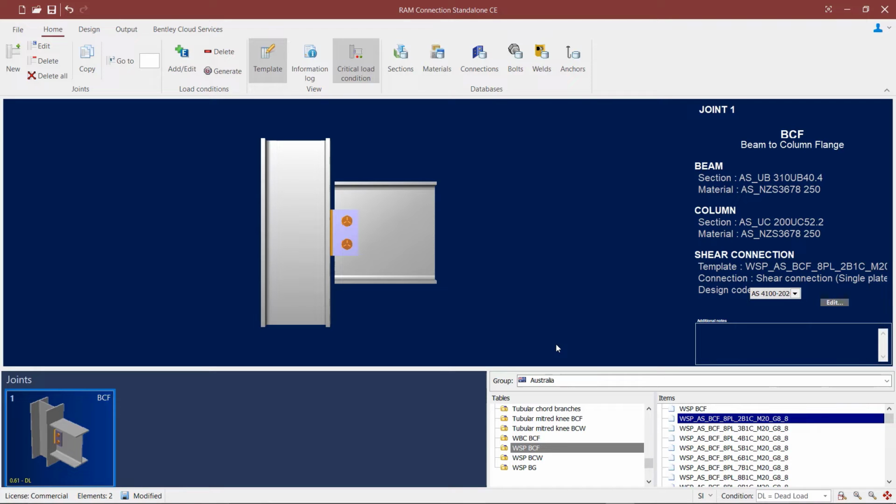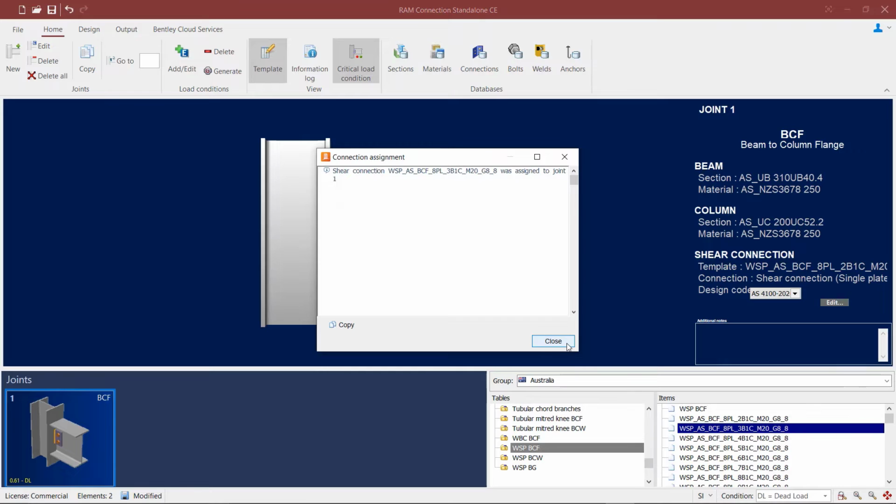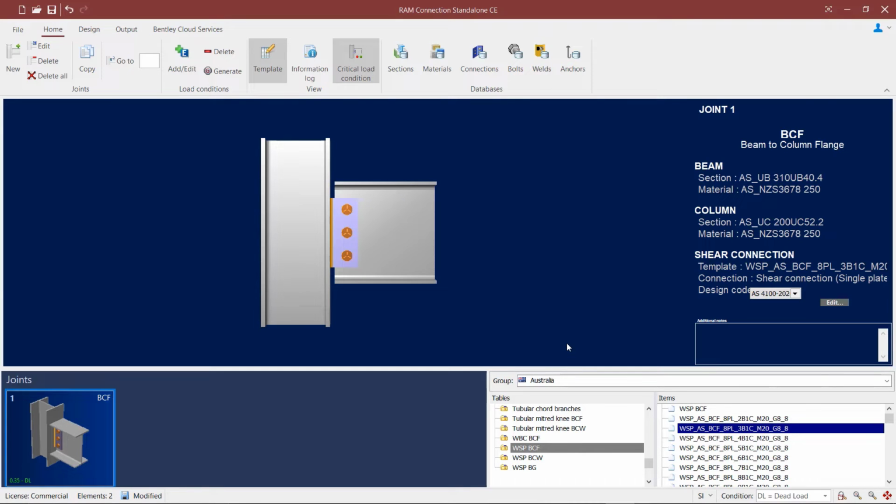When you are working with basic templates and the template that you have just assigned does not seem to adequately fulfill all design requirements, you can move on to some other basic templates to try to get to a passing design. This could take a few trials in order to work. Here we can see the second basic connection template in this list that has 3 bolts seems to be adequate for this joint.